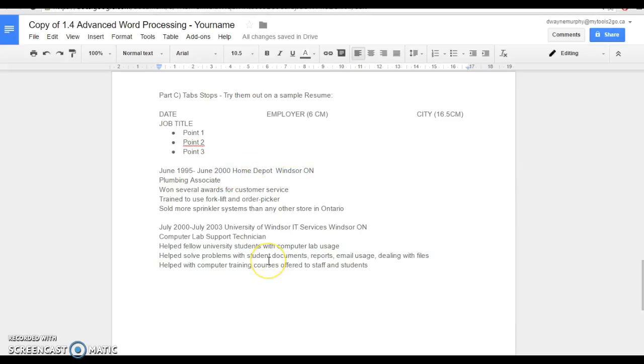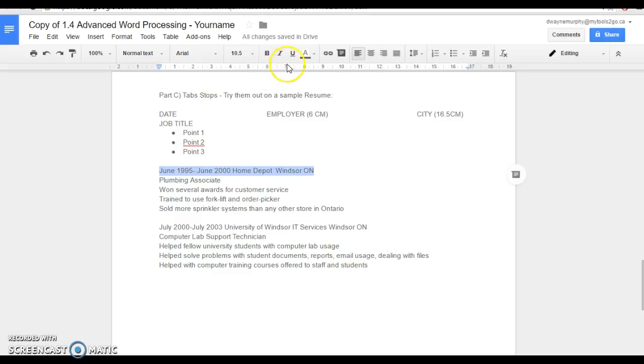What some people do in a resume, because they don't know any better, is they'll take these three fields and just put a comma between them. But that's not too pro. I think it's going to look a little bit better if we use tab stops. So this is how it works. I could highlight this. I could put my cursor in this line or highlight this line. And what I want is the company name at the 6-inch mark. So watch this. I just left click the margin and I say add a left tab stop.